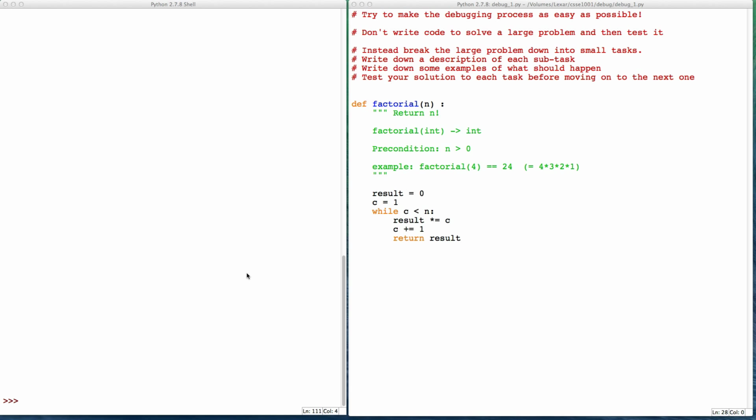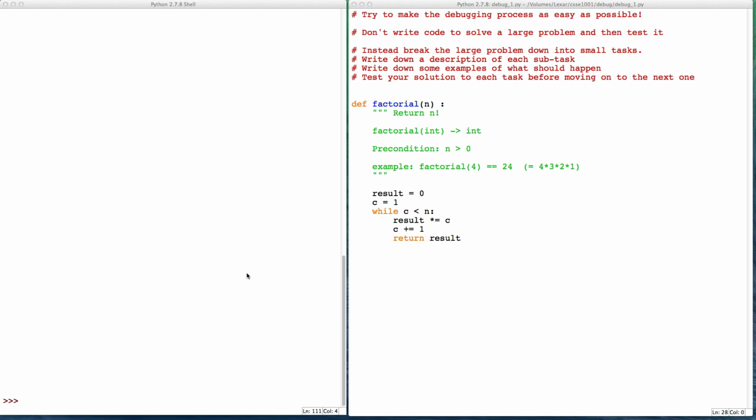The worst thing I can do as a programmer when confronted with a complex problem is to just bash away at the code and leave testing to the end. This is a bad idea for two reasons. First, it's difficult for me to maintain a complete picture of the overall problem when trying to write code, and so I'm bound to make mistakes. Second, if I leave testing until the end and I find a bug, and there will be bugs, then where is the bug? It could be anywhere.